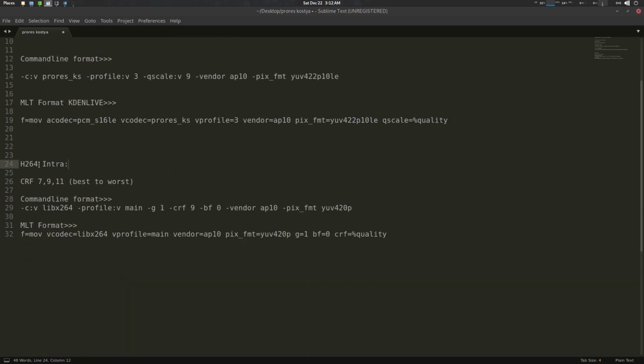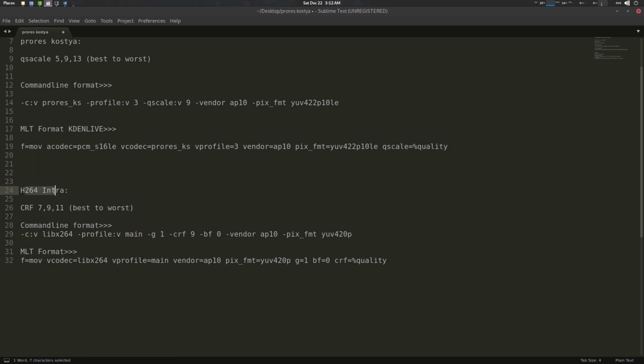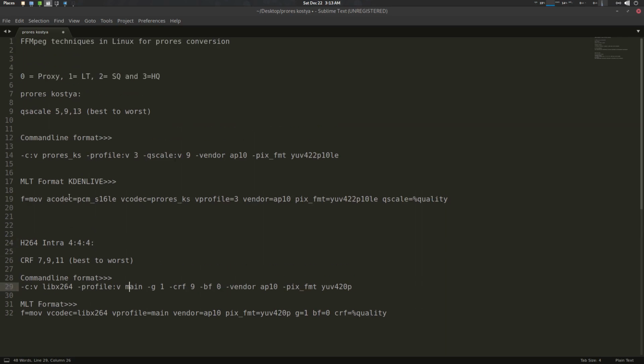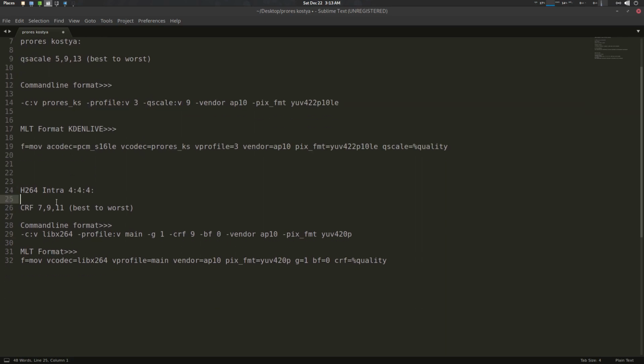There is also another one that is called H264 Intra. H264 codec Intra 444. You can use it, but it is not actually a standard format, so I don't recommend it.